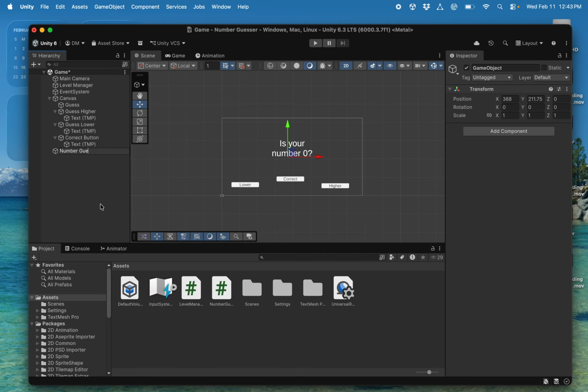I'll call this number guesser. I'll drag my number guesser script over here. And when you do that, you'll see this guess text option. Okay, that's available because I put SerializeField, spelled correctly eventually, and that lets Unity access it. But it prevents other scripts from accessing it because it's not public. So then I will take my guess text box and drag it over here, and that will be available.